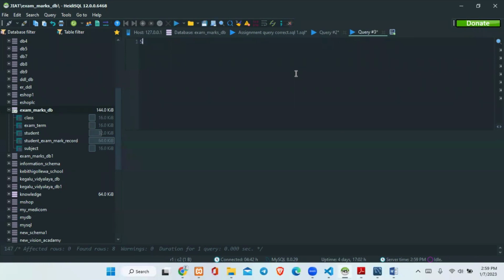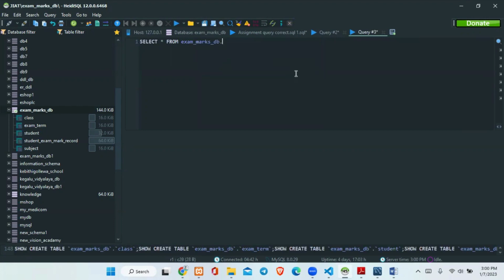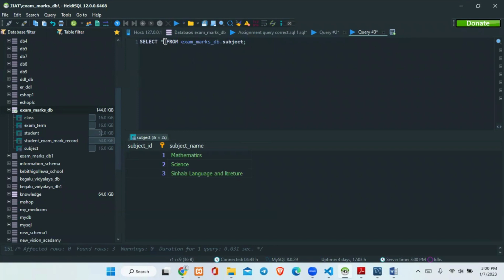I'll begin by giving select all from Exam Marks DB, our database name, dot subject. And I'll execute it. So we have 3 subjects. Now I'll remove this star, which indicates all, and I'll give our length condition.